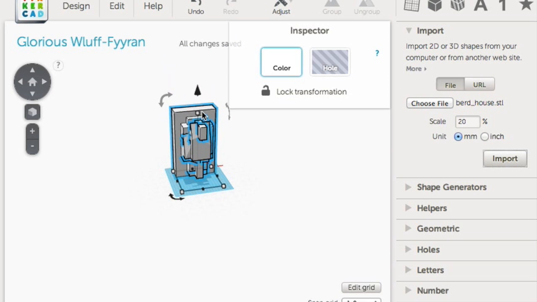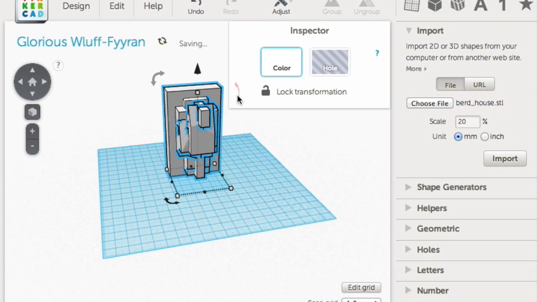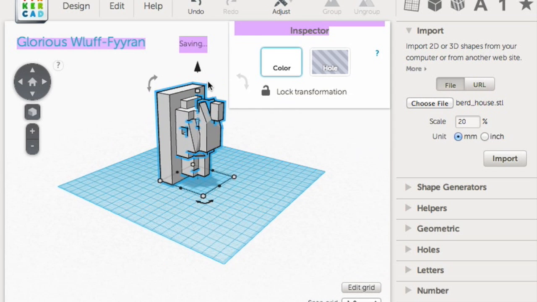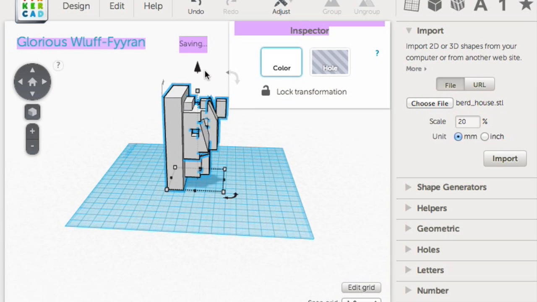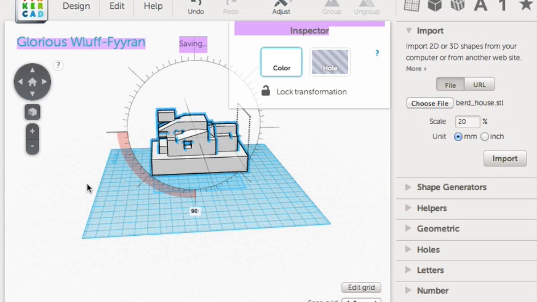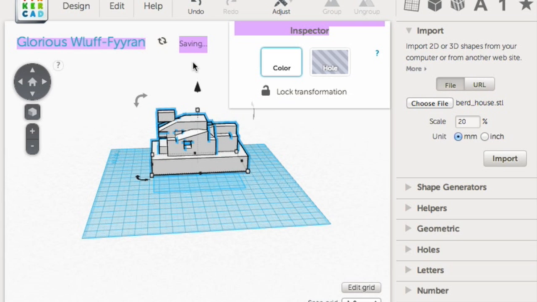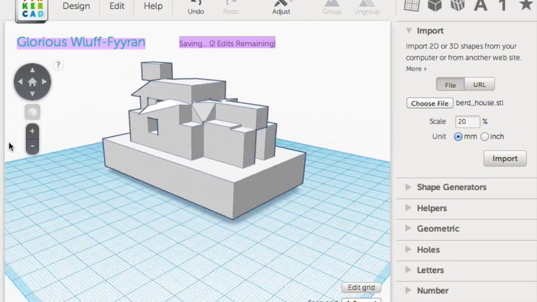Better. Okay. Shrink that down some more so it's reasonably sized. Oh, working in this workspace so small is a little bit more difficult. I don't usually work in a bigger window, but okay. So here's my house. As you can see, it's not perfect.